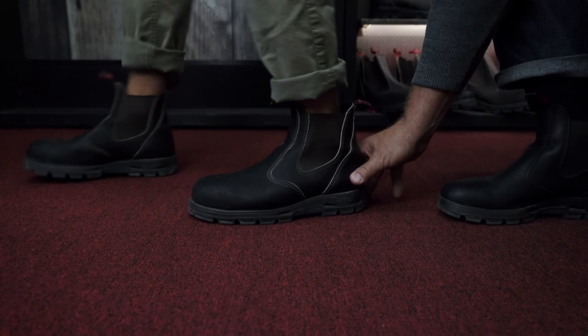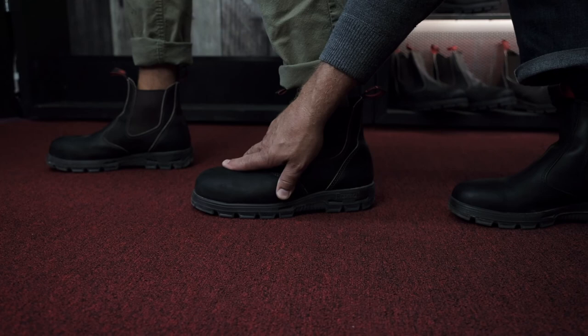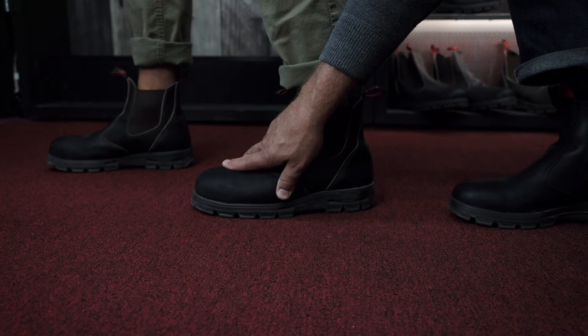Now checking across the top of the boot — it's just a little bit snug through here, but we obviously know we're going to stretch and mold that boot through here. We're wearing the nine and a half right now — it's the perfect fit. I think if he was in the whole size nine boot it would be a little too snug across here. So we've got the perfect fit boot right here: length is right, and we're going to have a good little bit of stretch and molding across the top of the boot.